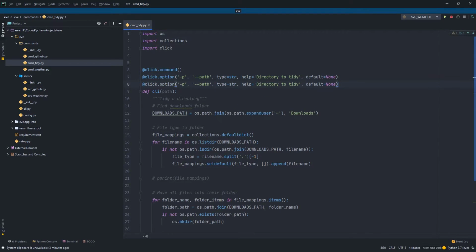I also want to add another option, which is verbose, which enables kind of verbose logging. This is the type bool.